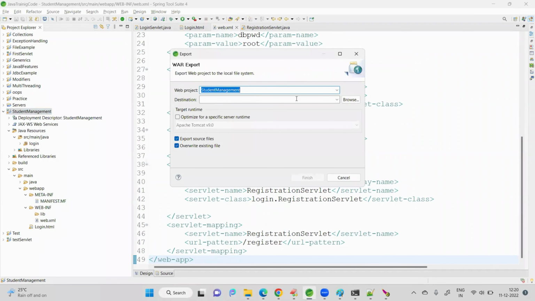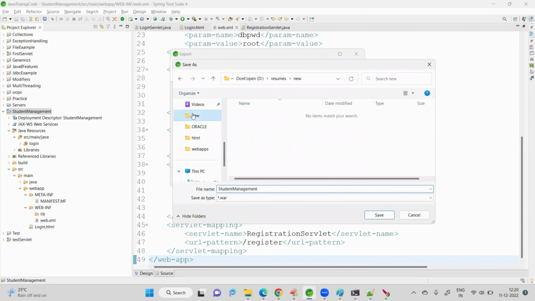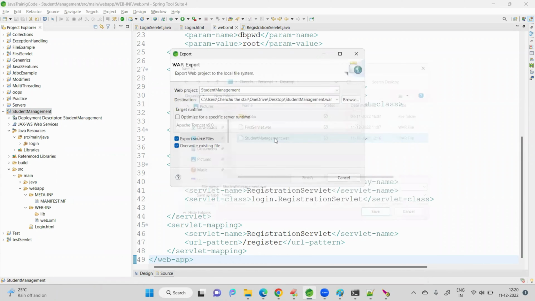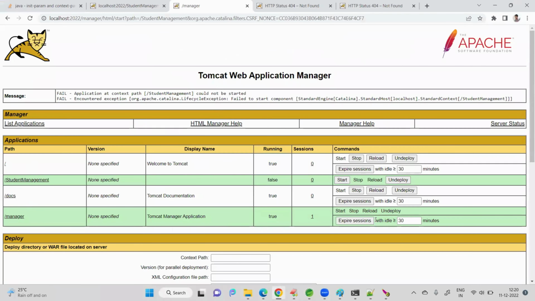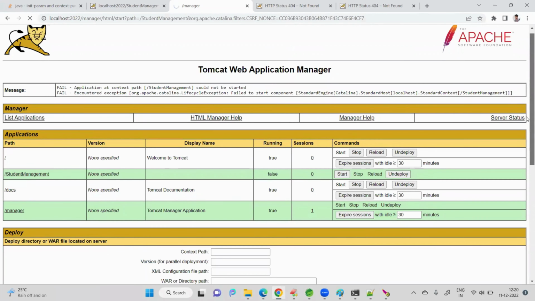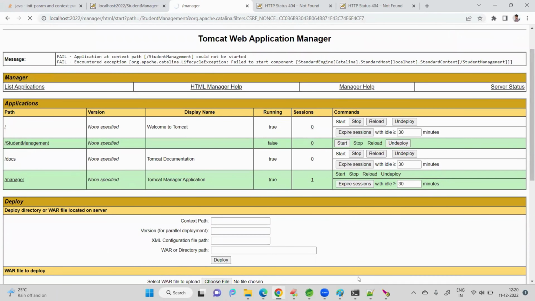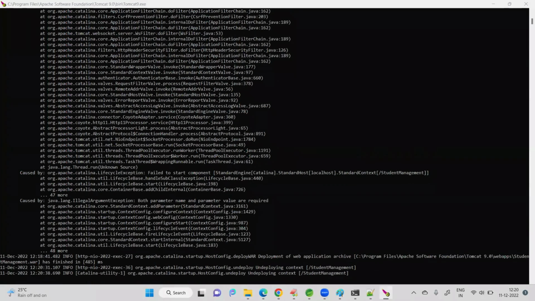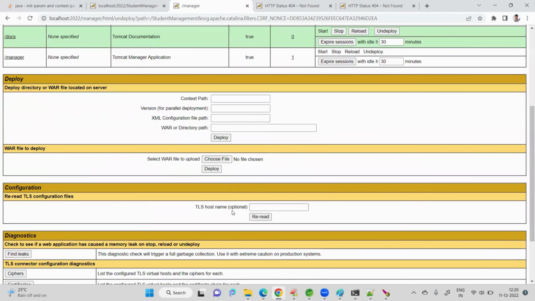Export the war file. Desktop. And again, try to load that. First undeploy the code and deploy the code. It is done. Again, deploy.